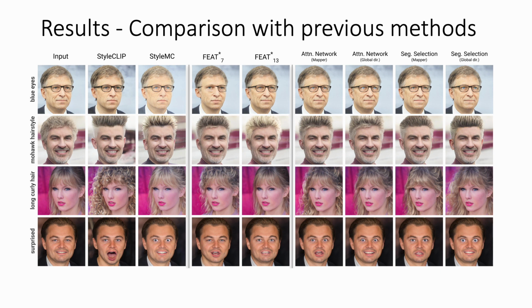We benchmarked our approach against the recent state-of-the-art methods in this area. In the case of FEAT, we demonstrate results for blending at layer 7 and 13. Firstly, StyleCLIP and StyleMC are able to produce an edit according to the text prompt, but they also alter the regions of the image that do not correspond to the text prompt, such as the background. FEAT is able to generate high quality edit when the correct layer is manually handpicked. Our proposed CoralStyleCLIP variants consistently produce a high quality result because it can automatically select the layers and regions accurately.